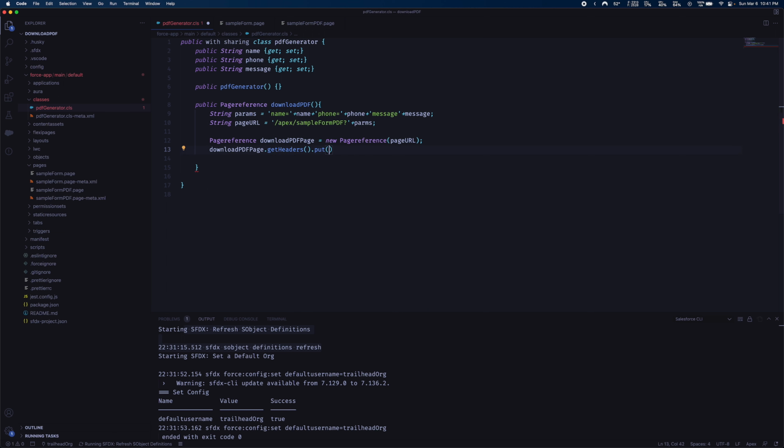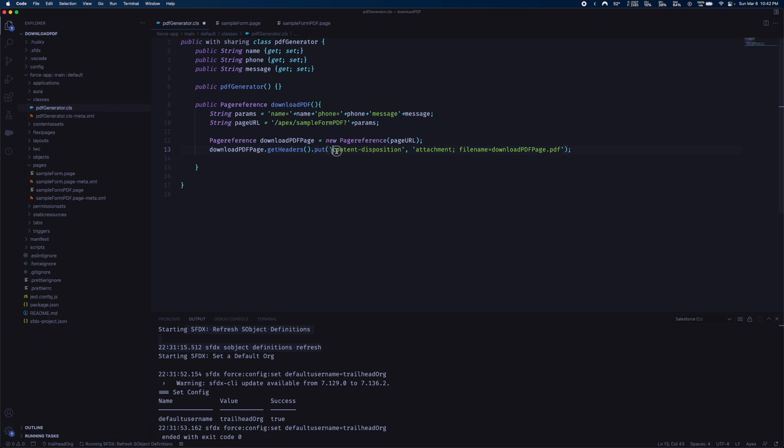And the thing we're going to put in it is the following. I'll go ahead and copy this because I'm too lazy to type it out. But essentially, we're going to put this map key value pair. The key is content-disposition, and the value is attachment with the file name of this right here. So I will just leave this hard coded. But you could bring that out into a variable, kind of like what I did for params. This is a mistake right here. Let me fix that. Kind of like how I did for params, you can make it a bit more dynamic and change the PDF name to something else that you want. For our purposes, I'll just call this the download PDF page. That should be fine.